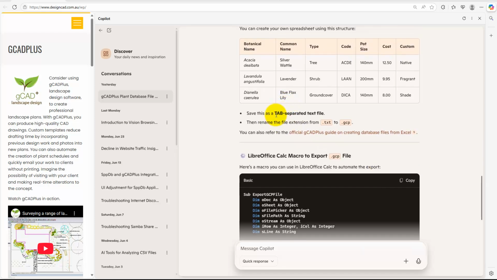We are told to set it up as a tab separated text file, then rename the extension to GCP. So this is very handy. I can simply copy that into LibreOffice Calc and run it, and that should generate a GCP file for us, which we can load straight into the gCADPlus environment. So it's not terribly difficult to do that, but handy to have a macro or a small program that can run it for you.